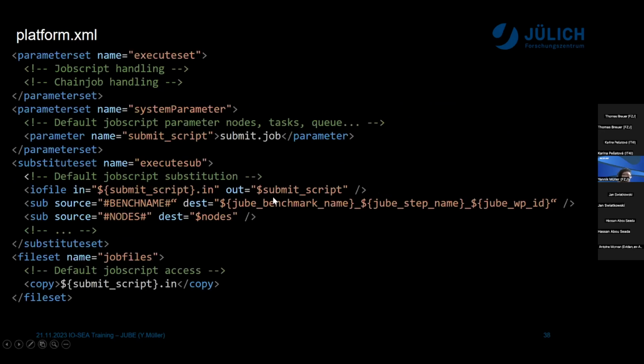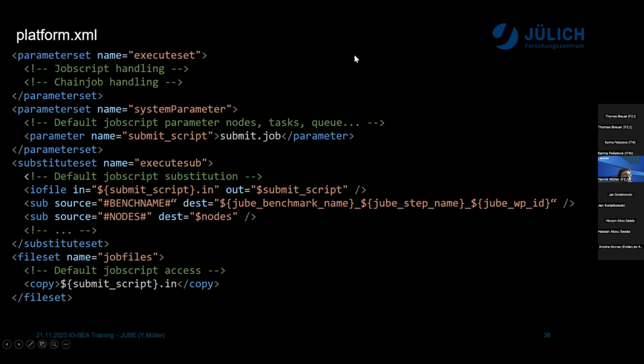Then here's the platform XML. So this is where the mysterious predefined variables and values are coming from. This is not the full platform XML. It's a bit too long. So when you start writing your JUBE script with this, I recommend that you take the time once to go through it and see what is defined there, and also see what the defaults are. So which values do I have to set, which values don't I have to set? Then you'll see that you have to set the absolute minimum, and everything else has some reasonable, hopefully, predefined value.